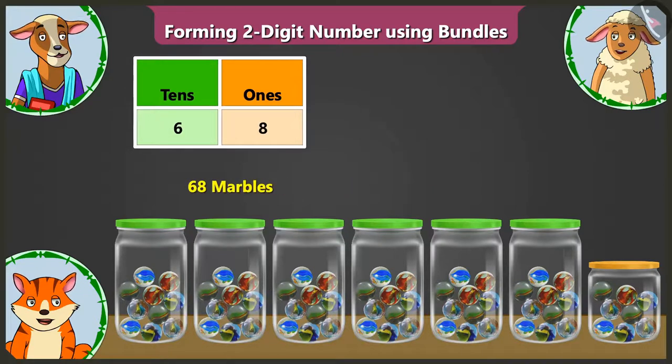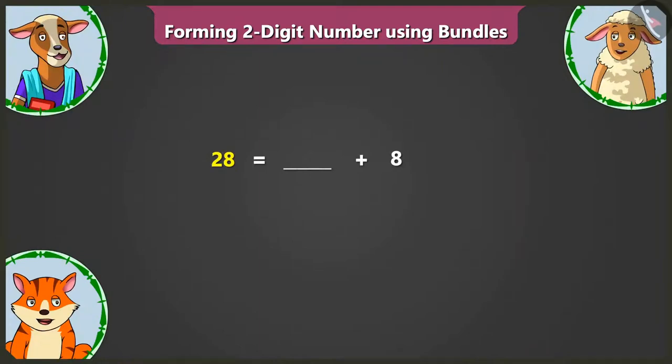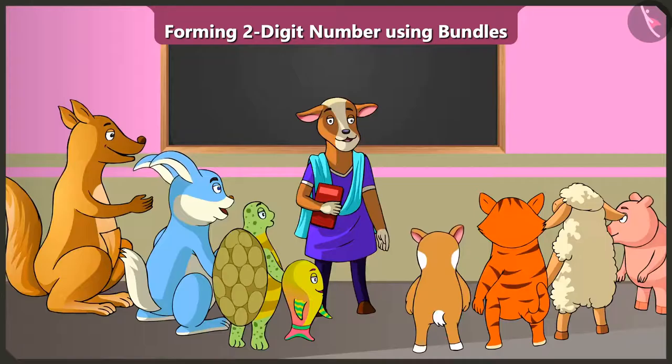Yes, well done. Now look, children, I will teach you how to expand 68 into 2 parts. 68 has 6 tens and 8 ones. So 6 tens means we have to write 60 and 8 ones means we have to write 8 here. Come on, Billy. Now try to expand and tell the numbers written here on the board. 28 has 2 tens and 8 ones. So 28's expansion is 20 and 8. Very good, children. Now see you in the next class.